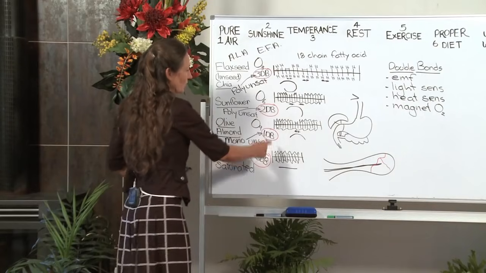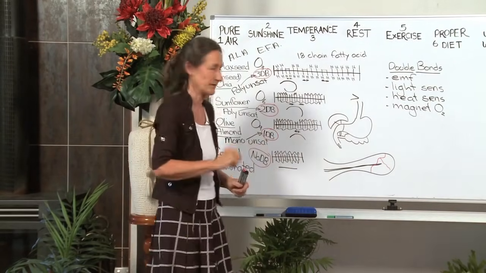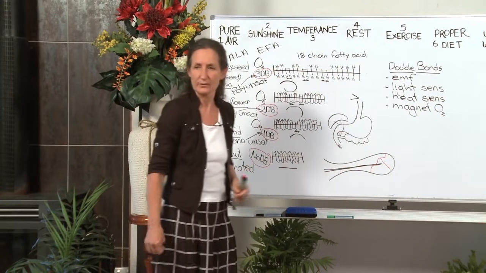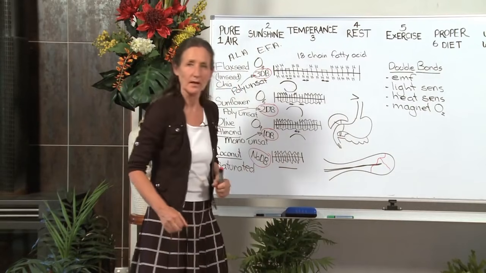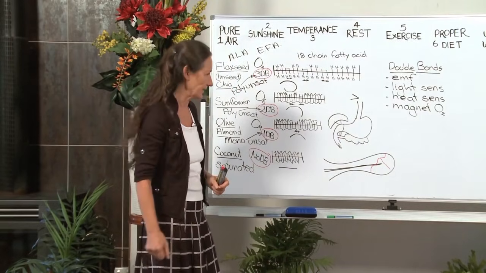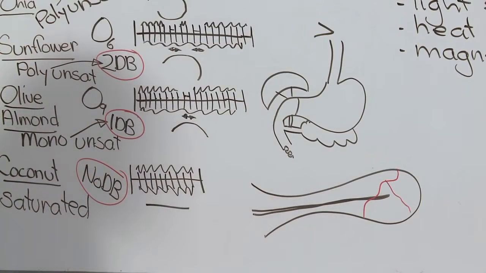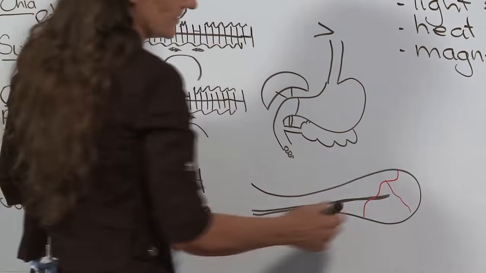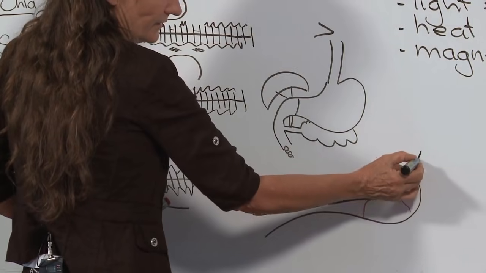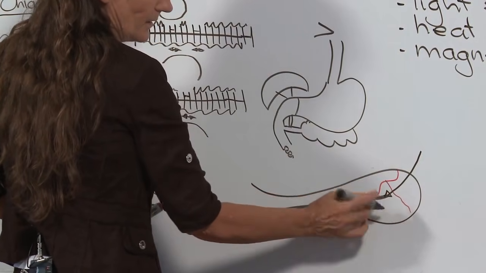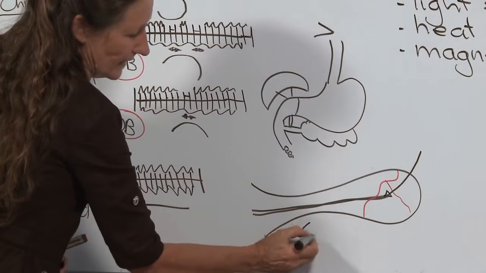Let me show you now what happens with the 3 long-chain fatty acids. They come into the mouth, they are not dealt with in the mouth. They come into the stomach, they are not dealt with in the stomach. They come into the duodenum, where bile from the gallbladder emulsifies it, or breaks it down into tiny little particles. Then pancreatic lipase further breaks it down to glycerol and fatty acids, and then it is absorbed through the brush border around the villi and into the lacteal. So there's your lacteal there.